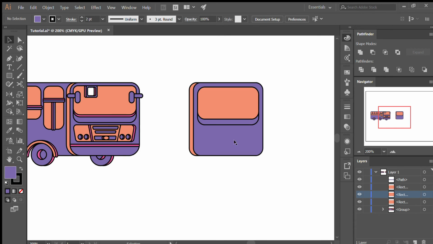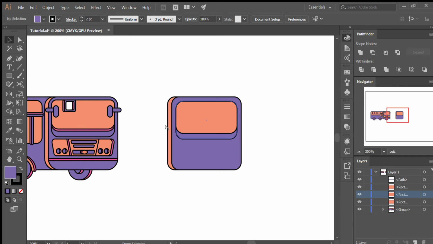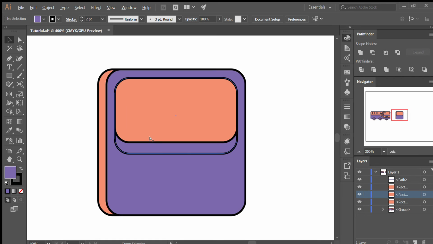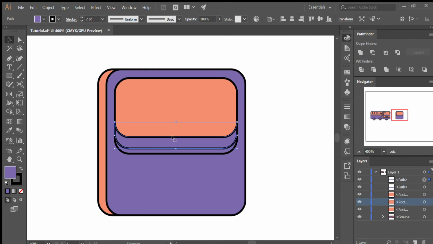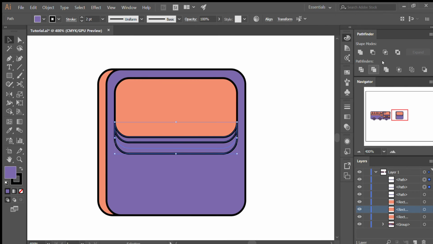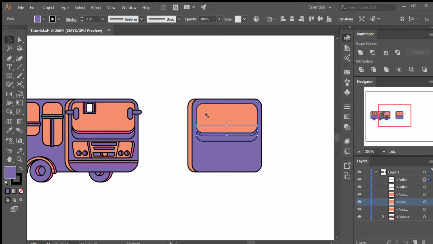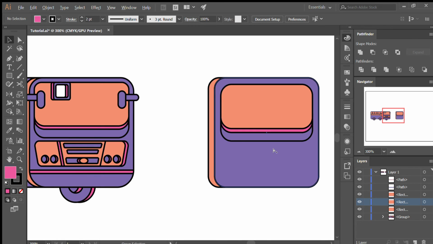Now I need to create that tiny bit of pink which is on the top. So how do I do that? Control C, Control V, and then move this to the top. Remember, I need to get only that part. So I select my bottom layer, copy and paste it on top. Now this layer is on top. I select the bottom layer and then I minus front again. So I'm minusing what's in the front, and now I get only this much. Then I select the pink color and that's changed to pink. Okay, so now we have this much done.